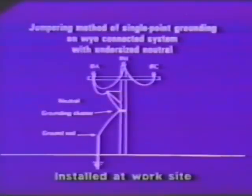Now, by virtue of the fact that you install a ground on the line, you ensure that in the event of an accidental re-energizing of that circuit, a fault current will flow because your source, or your substation, looks down the line when the breaker closes, sees virtually no resistance, and it just dumps everything it has out there. If your neutral conductor is not large enough to handle that value of current, you can augment that neutral by use of a driven ground and a lead from your grounding cluster down to the driven ground.